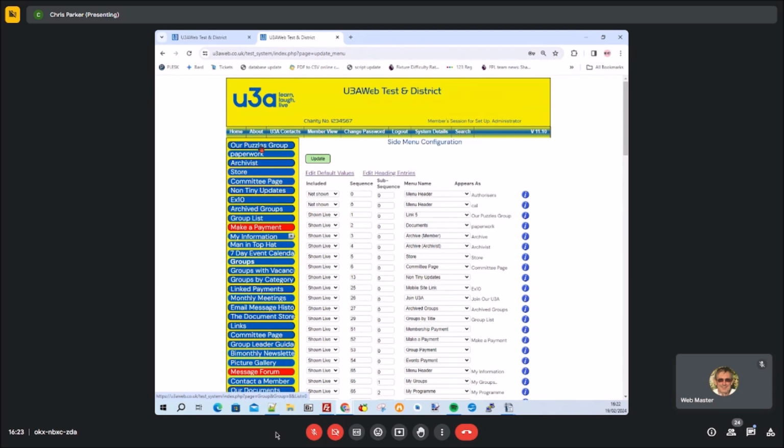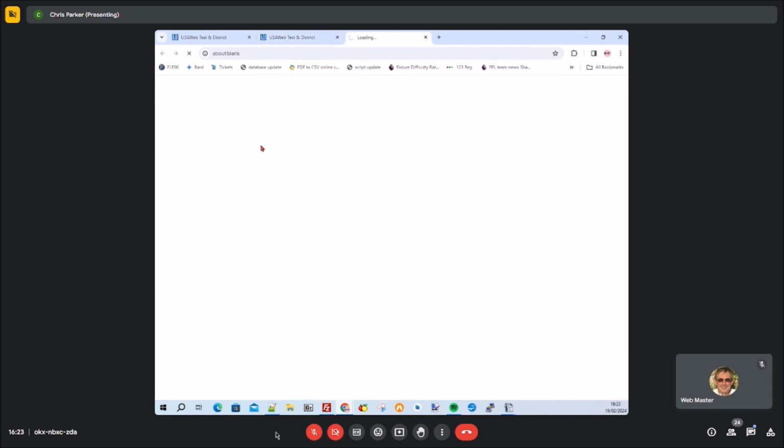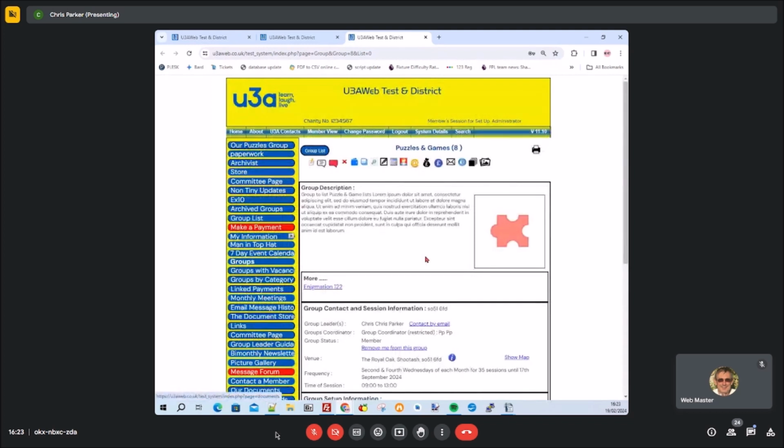And if you set one up, you can use that to link directly into your puzzles thing, rather than them having to go through the group list. So if you have something which is fairly important coming up, that you might want to put in, you can make it come up in red, and you can have it at the top there, and they can click on it and it'll go straight to the page, which explains about the AGM or whatever. So you can make things come up higher than you want to.